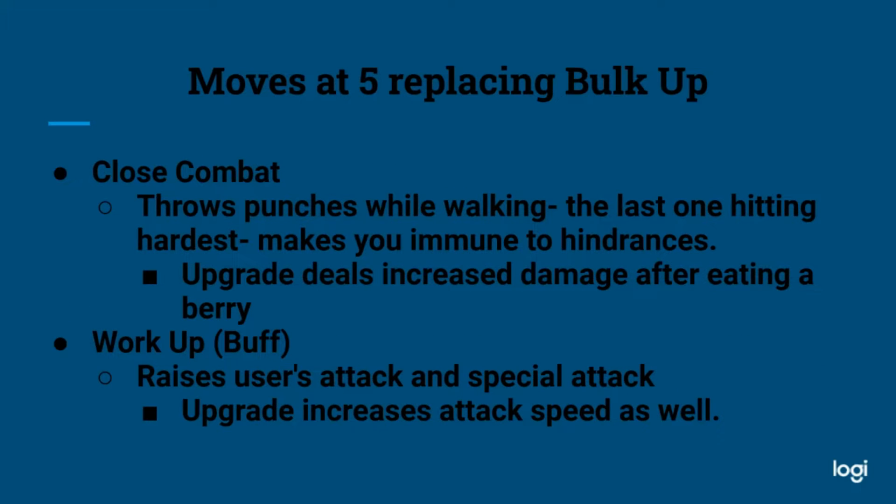Once we reach level 5, we will replace Bulk Up with either Close Combat or Work Up. Now, Close Combat throws punches while walking, the last one hitting the hardest, and it makes you immune to hindrances during this time period. When it gets upgraded, we're going to deal increased damage after eating a berry. So, again, we're going to try and utilize more berries, wild berries, or berries dropped by Greedent, or maybe future Pokemon. Or you can just choose Work Up, where it's just going to be a buff, an increase in user attack and special attack, and at upgrade will increase the attack speed as well. Probably going to be a big increase since it's only going to be for you, where it seems like usually just individual buffs are for first moves, for starting moves.